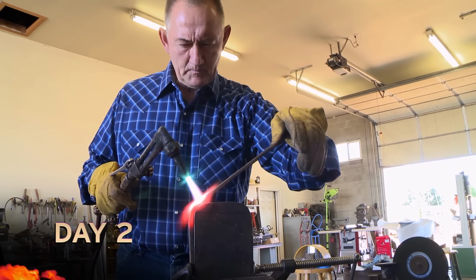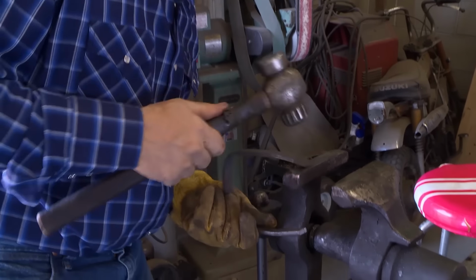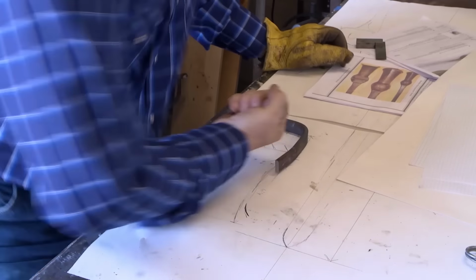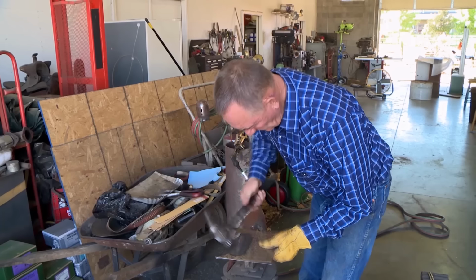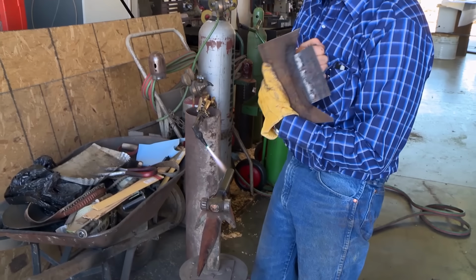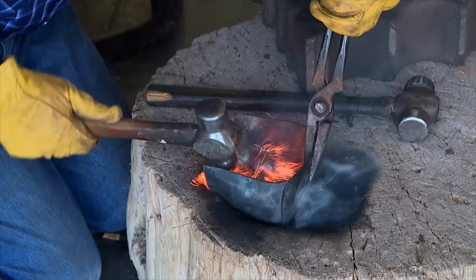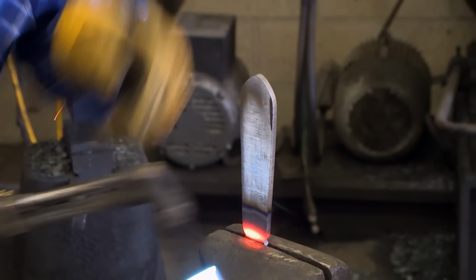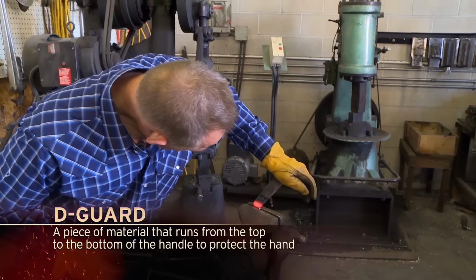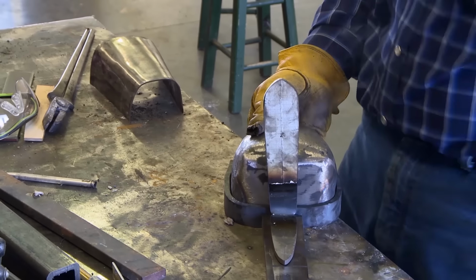It's day 2. I'm gonna spend most of the day working on that gauntlet. I have ideas in my mind, but I don't have a clear picture what the finished product's gonna be. I think that's gonna be pretty close. Actually, fabricating a knuckle, fabricating the human hand is a tough challenge. It's starting to look more like a fist. Now I'm just gonna have to get the D-guard fit to the sword. We're getting there, slowly but surely.